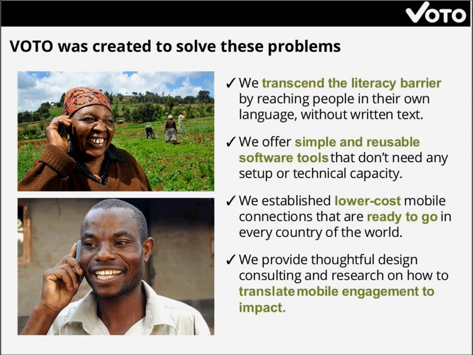We're establishing these connections with mobile network operators ourselves, taking that labor off of your plate, off of anyone's plate, taking that on and making sure that those connections are happening, they're reliable, and they're affordable for our partners. And then that last piece, really taking all of our experience thus far and being thoughtful about our design and mobile engagement. We're helping all of our partners and researchers adapt a typical paper-based intervention and putting it on mobile. You know, the order of questions may not be the same. The types of questions may have to be adapted a bit. And that's where we're really adding value as a VOTO team and in the partnership between us and our partners.